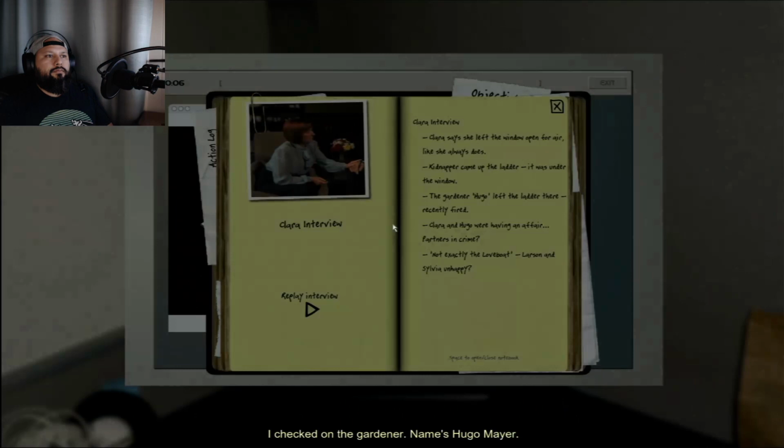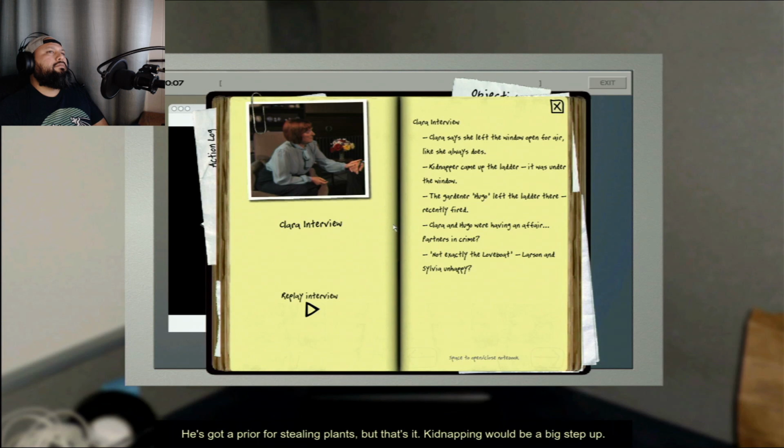I checked on the gardener. Name's Hugo Mayer. He's got a prior for stealing plants, but that's it. Kidnapping would be a big step up. I don't think he's even in the city, but I'll see if I can track him down for you.